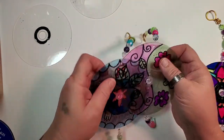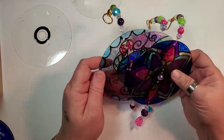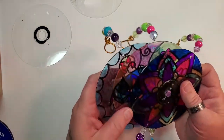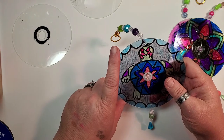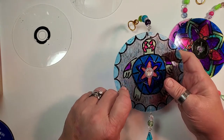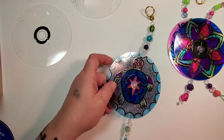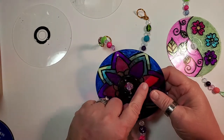Then I just took some craft wire and made a little loop for the top. After you do this you spray paint it with clear coat. You have to decide what kind of design you're going to use. There is no right or wrong way of decorating these. You can go to the craft store and buy paint that goes on glass to get a see-through effect for faux stained glass, or you can use alcohol inks.